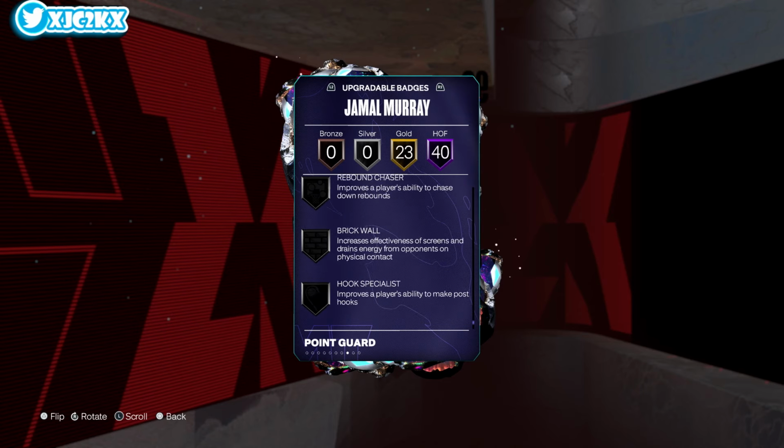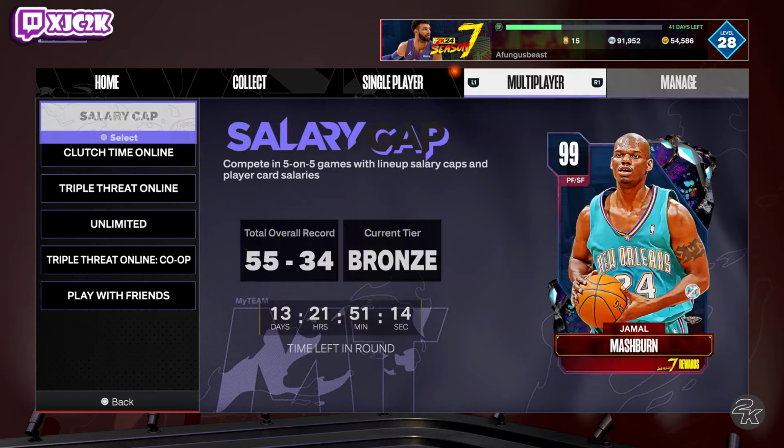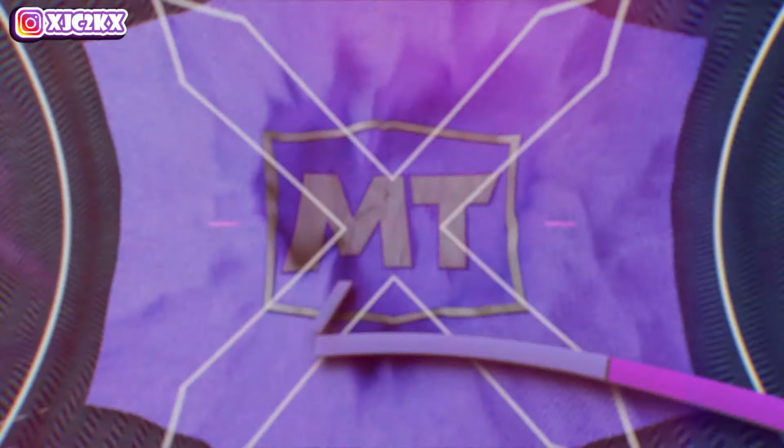Yes, he's missing some badges, but in general, every badge pretty much is not important. You can add brick wall, rebound chaser if you want. Everything else is an interior badge that really doesn't even matter. So, as a whole, very complete, very good looking card with super good stats.